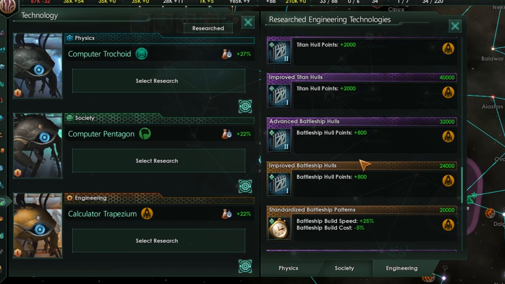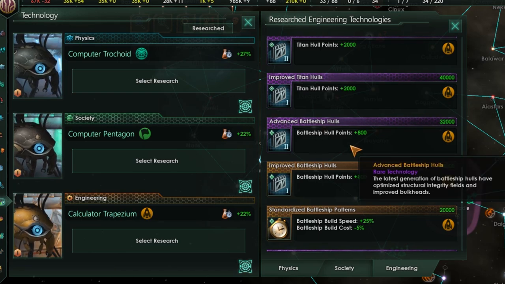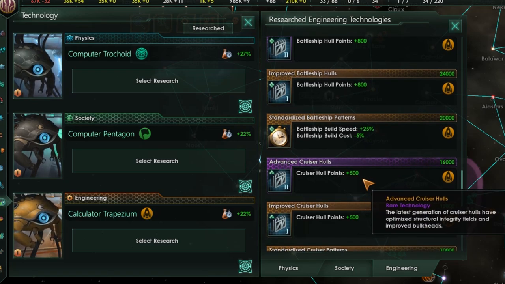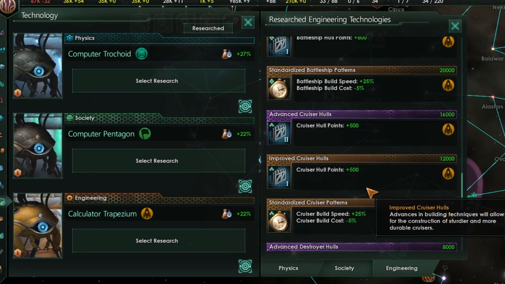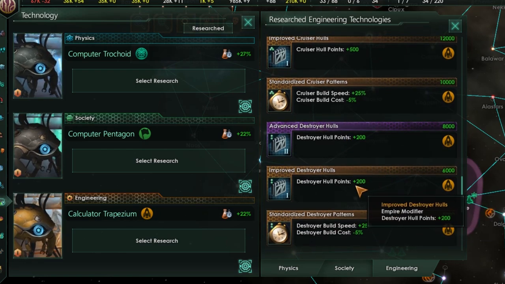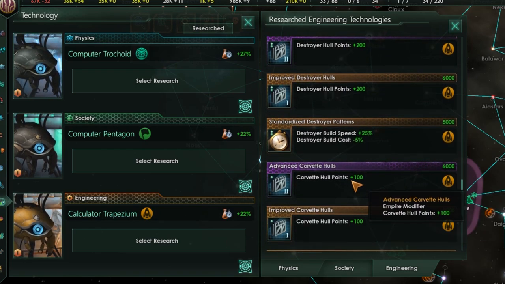The first thing to look at in technology is your bonus point. It will represent your ship's HP. Because those technologies are exclusive to each hull, it is often important to focus on one and discard the rest. Thus, mixed fleets are often a bad idea in the early game.